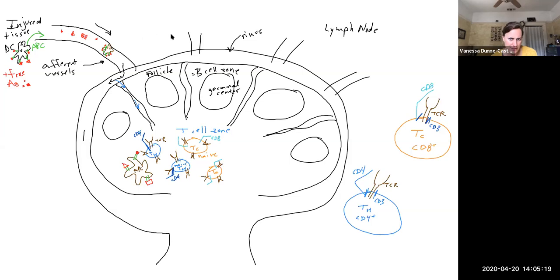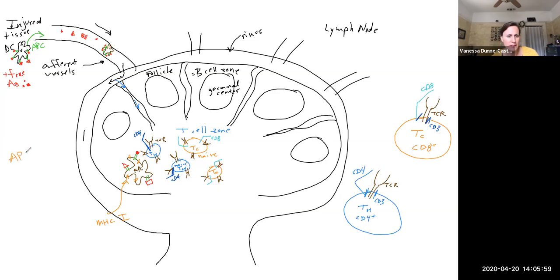These antigen-presenting cells, these APCs, present antigen on actually both MHC class 2 and MHC class 1. So they have both MHC class 2 and MHC class 1. MHC class 1, remember from our last set of slides, is always presenting self-antigen. And if it's presenting anything foreign, it's usually a sign that that cell is infected. Now this is the only exception to the rule.